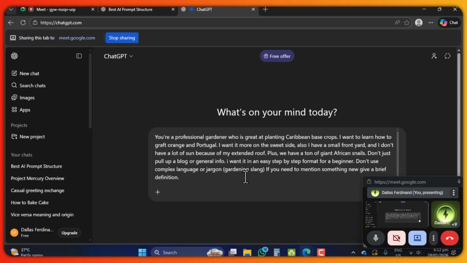If we just say, I want to learn how to graft orange and Portugal, it might spit out an answer, and you'll realize that a particular section doesn't apply to you. They say you need a big open field for whatever reason. Then you can give it extra context and say, well, I don't have a big open field, and that is the back and forth way of going through it.